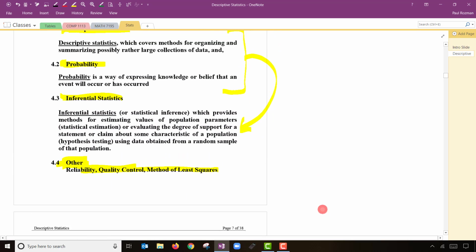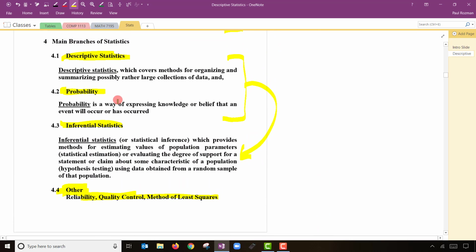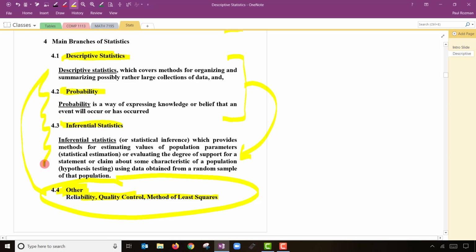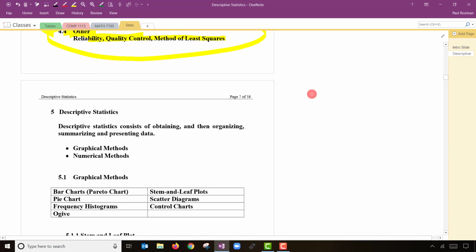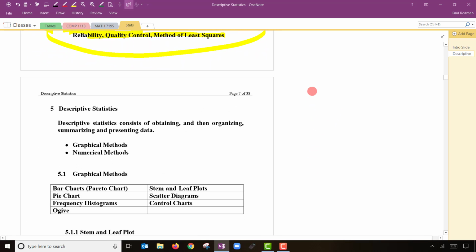So basically, we'll study these things, not exactly in this order. These middle topics kind of get scattered throughout the course. So we'll start with descriptive statistics. Descriptive statistics is about how we collect data and how we summarize it. First we'll look at graphical summaries of the data, and then we'll move to numerical.